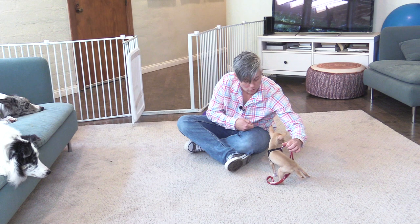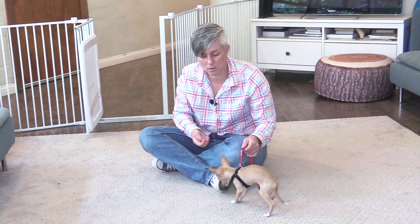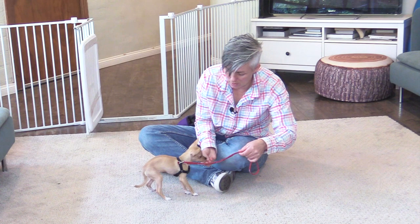You can use a clicker for this exercise, but as you can see, if you're feeding with one hand and holding the leash in the other, it's awfully close to the dog. So unless you have a helper clicking, it's better to just use a marker word. So my marker word is good, and you can see, good, that she's not having any issue.